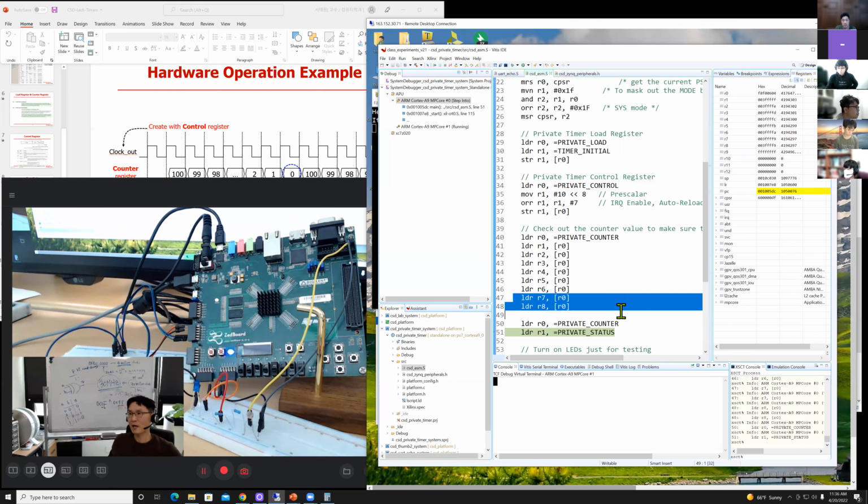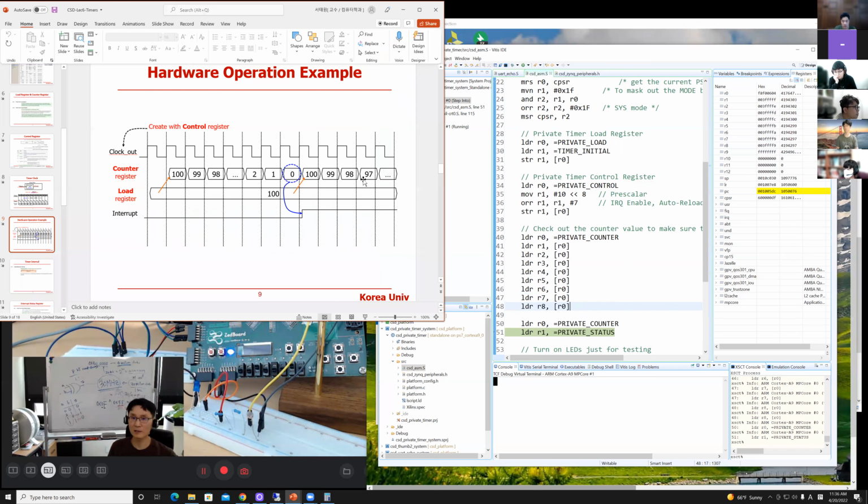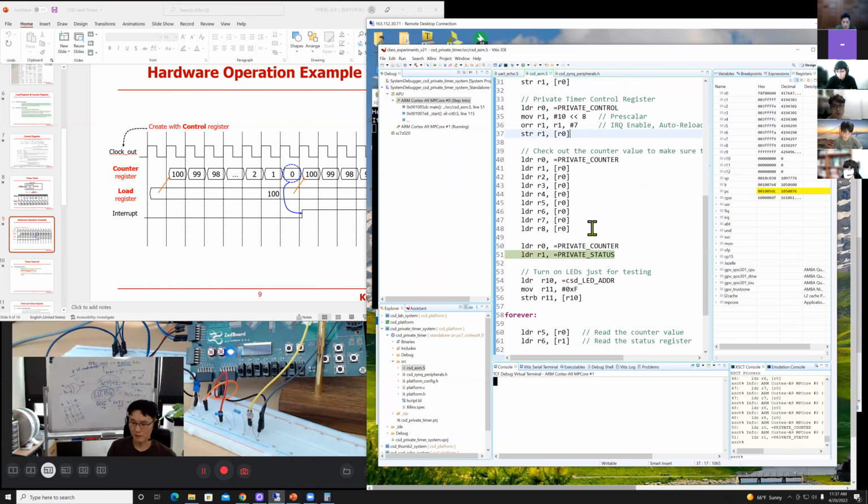Because the timer is slower compared to the CPU, right? The CPU is running at 666 megahertz, whereas the counter clock, we created the counter pretty slow, right? How slow? 30 megahertz, right? We created a 30 megahertz counting clock. Compare that against the CPU, 666 megahertz, and the program is running with that clock frequency, right? So now the status register. Okay.